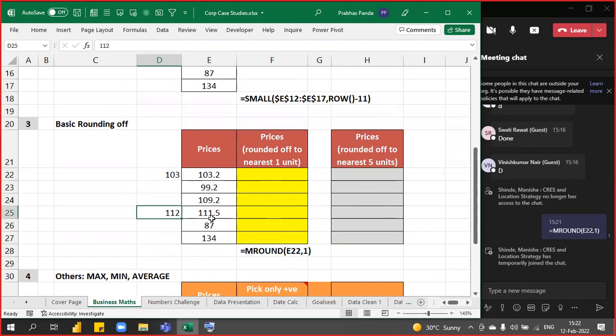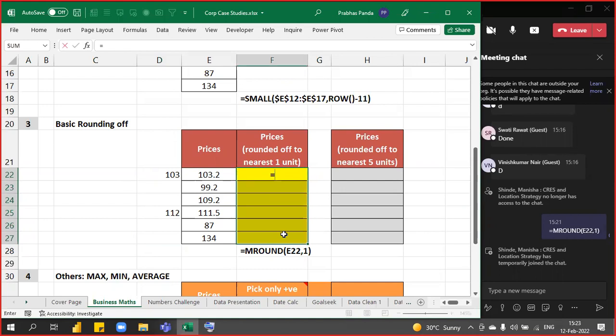How are you doing that? We are not doing that. This is being decided by the post decimal character. If the post decimal character is 5 or more than 5, we go 1 unit up. If it is less than 5, we go 1 unit down. Do you agree with that logic? Yes. So the same thing we are expecting Excel to deliver for us.